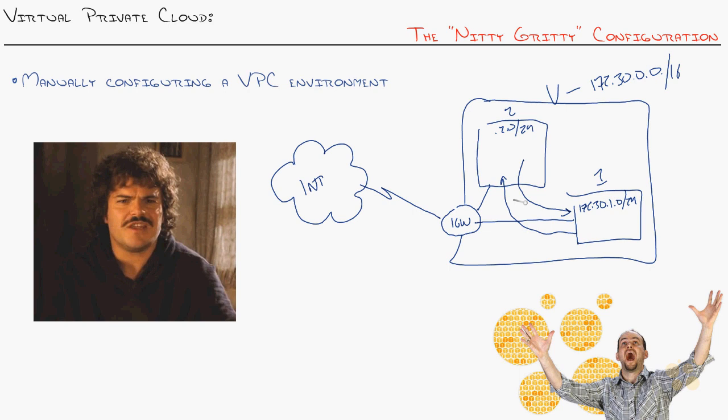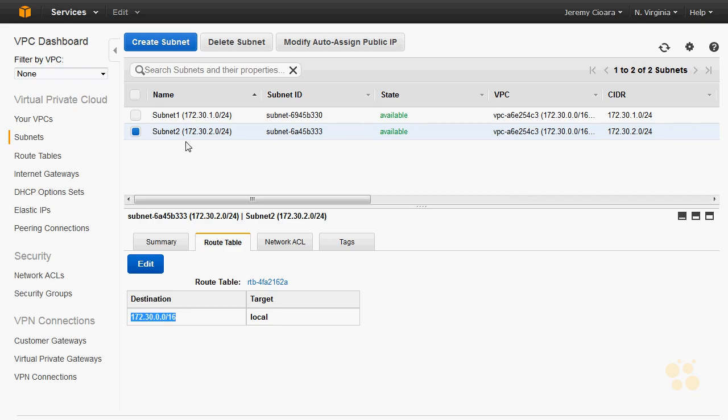Now, again, keep in mind reaching each other from a routing perspective is very different than reaching each other from a security perspective. So routing, Amazon does for you. They're like, why would you not want that? You want to have reachability, at least from routing, but you may want to put security in between these subnets so that they can't access each other from a firewall perspective, right? That's totally cool. So notice each of these guys has their own little route.